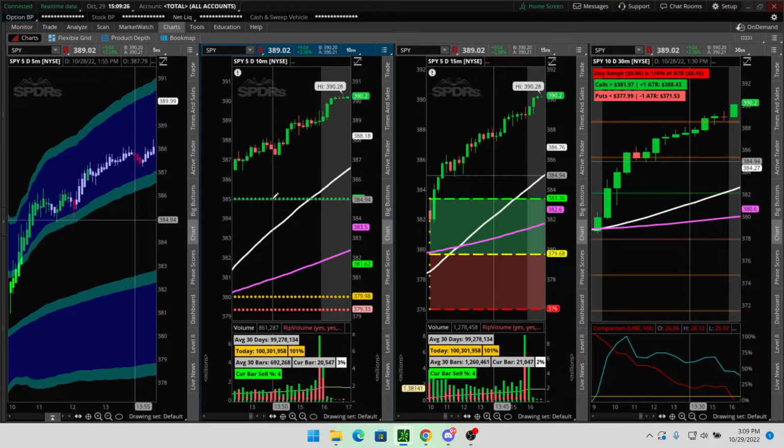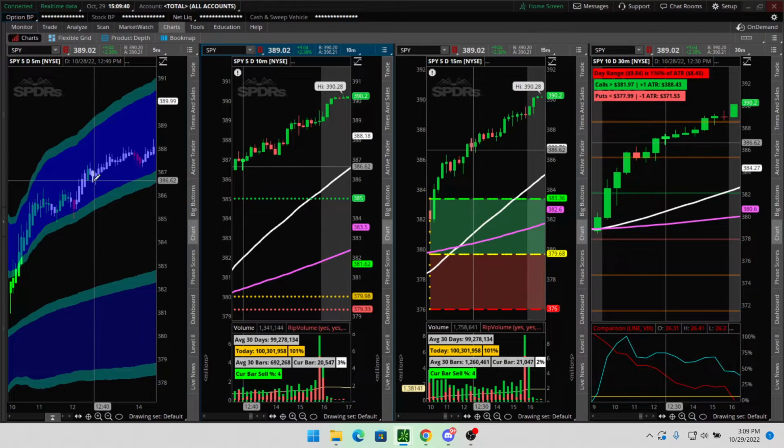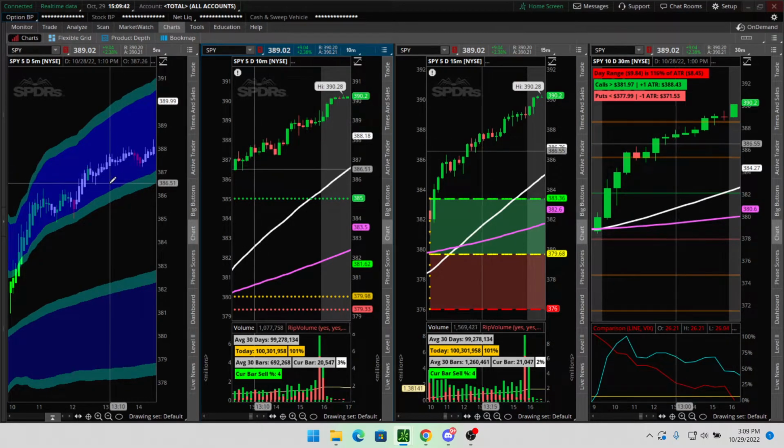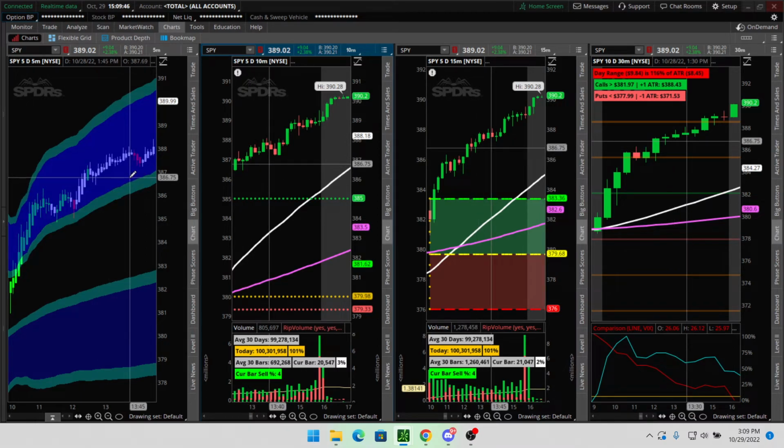You'll find on my charts I like to keep them simple, 2 or 3 indicators. I don't like to have 15 indicators on one chart. Some people can do that and manage it very well. For me, I like to keep it simple. And what I like to do with these different charts, my channels are dynamic. They move with price and with volume. That's why I keep those on my 5-minute chart. That's the lowest time frame I'm looking at.